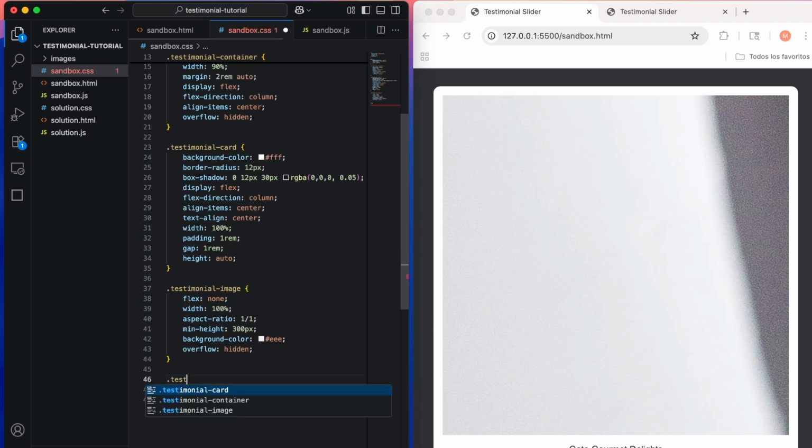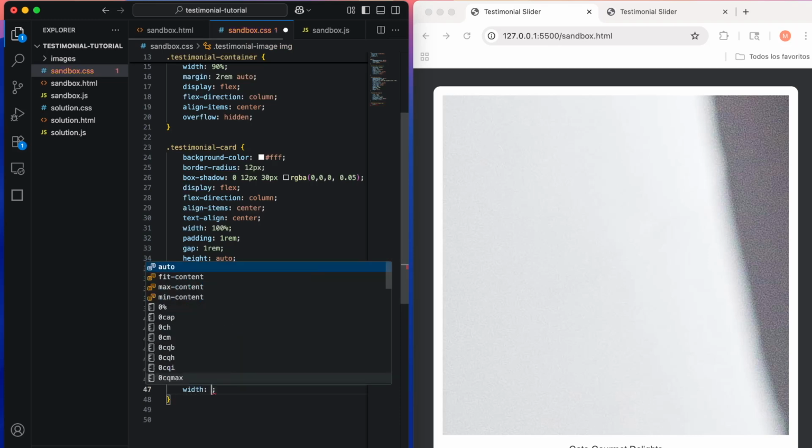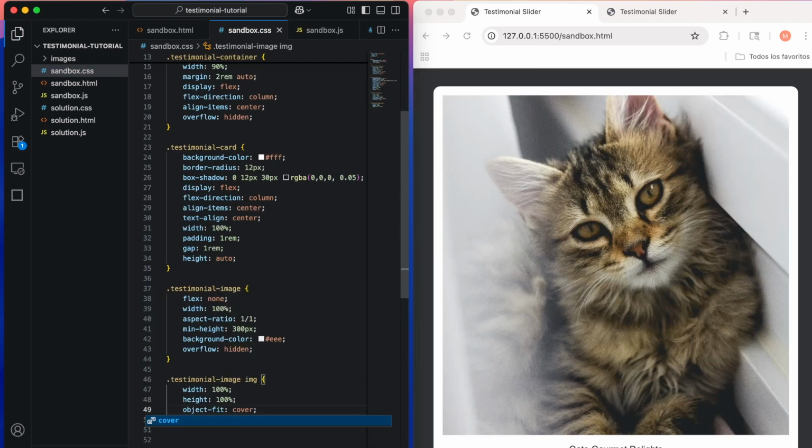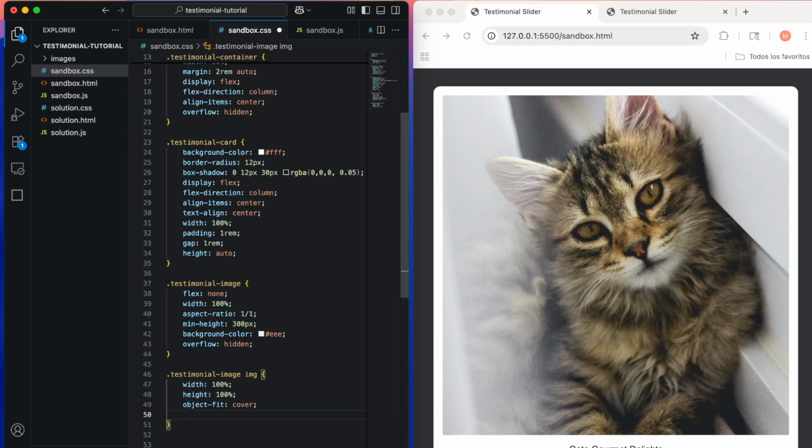So then we're going to say testimonial image, and we're going to target the image within the container, and we're going to give it a width of 100%, a height of 100%, object fit of cover, like I mentioned, and that's going to get that positioned correctly. And then we're going to say display block.